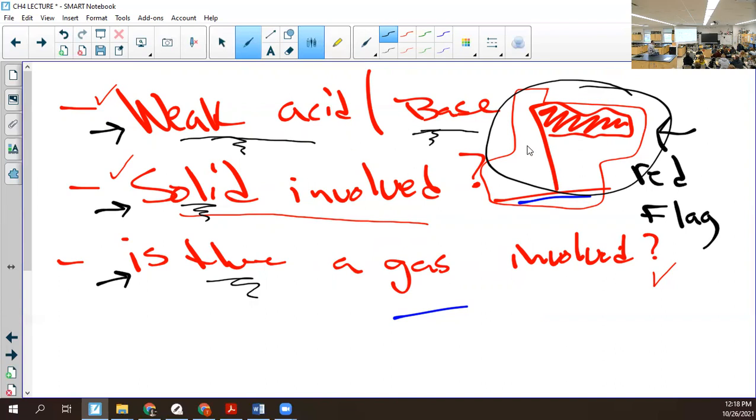All right. There are some red flags. The red flags are when you have a weak acid or base involved, or there's a solid involved. And this will come up to be a huge problem in chapter 15 and 16. But for now, that's kind of on the low level of stress. Solid involved, this is going to be a big deal. And then is a gas involved. Gas forming acid base reactions are really tricky for you to remember. Their net ionic equations are weird. So just stick with me and we got this.